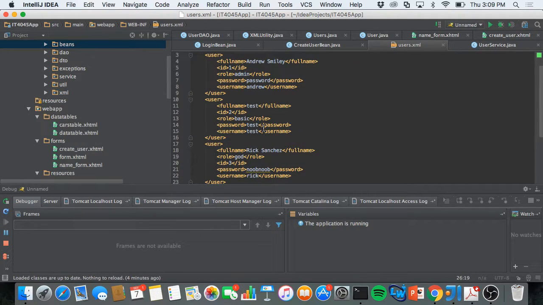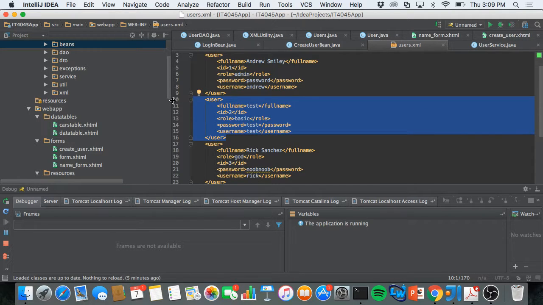Okay, so now that I've added a role, what do I need to tweak in all of my other layers to make this match? So let's think about the DTO object first. The DTO object maps to each one of these user nodes. So I've added a new child node of user.